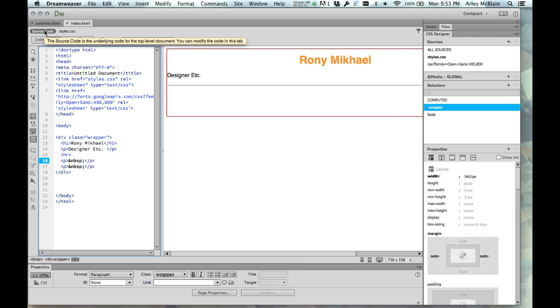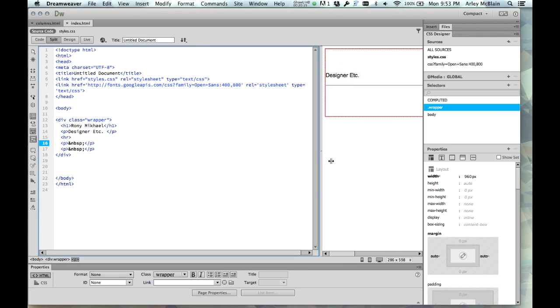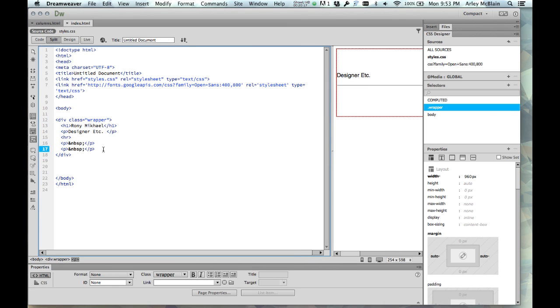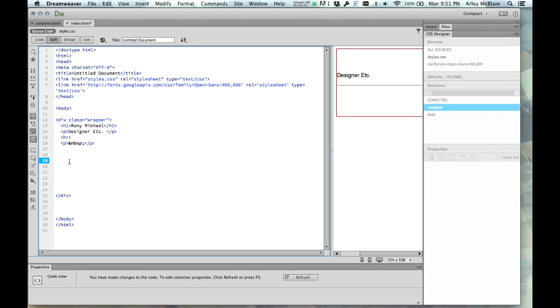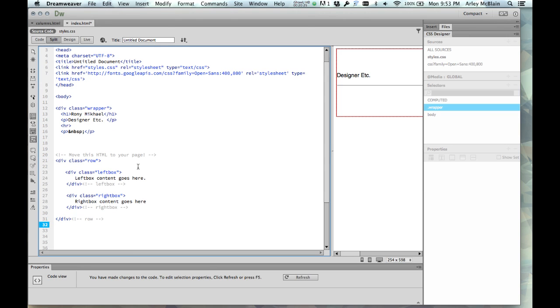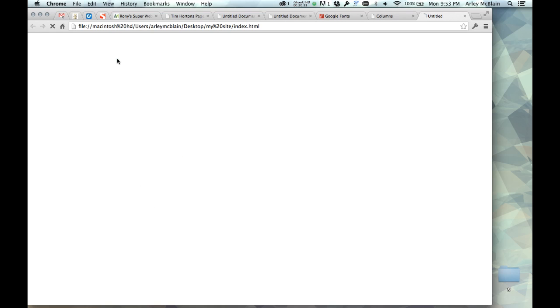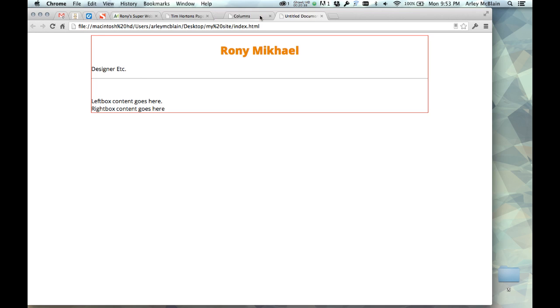I'm going to do it in code view. And I'm going to just get rid of this empty paragraph. Put some white space around this so we can see what we're doing. Paste. Cool. Now I'm going to hit save, and we'll just update this in the browser. Every time I do it through that little interface, it creates a new tab. All right. So without the CSS, it doesn't actually create columns. Divs just want to be on their own row by default.